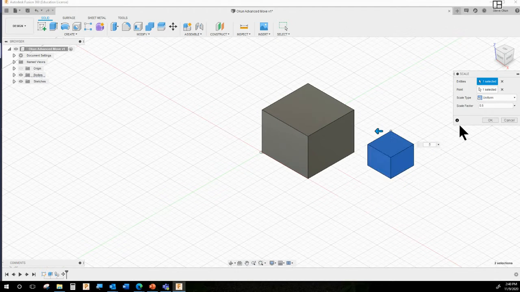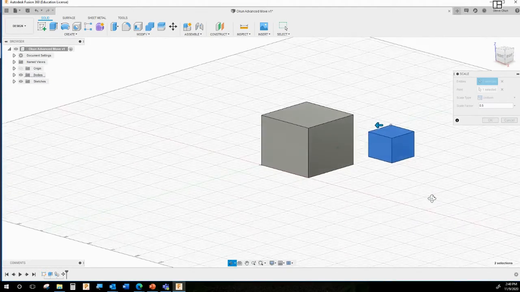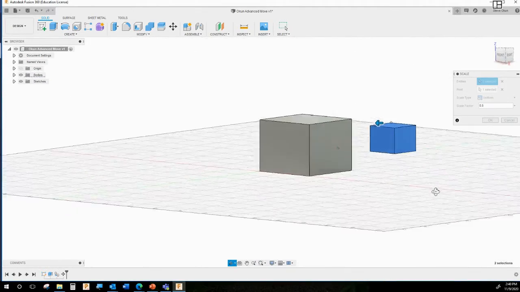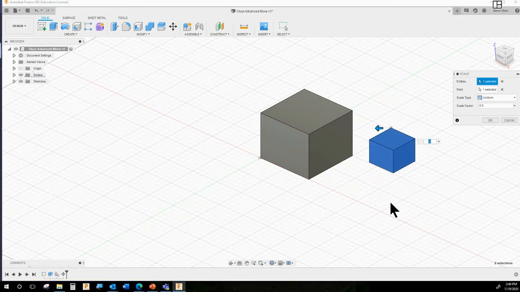You just type in 0.5 and it will make it half the size of the original box. The issue here is you need to tell it where you want it to scale from, because usually you probably don't want it floating in the air after you scale like this. You probably want to scale it on the ground. So that is where this point comes in.